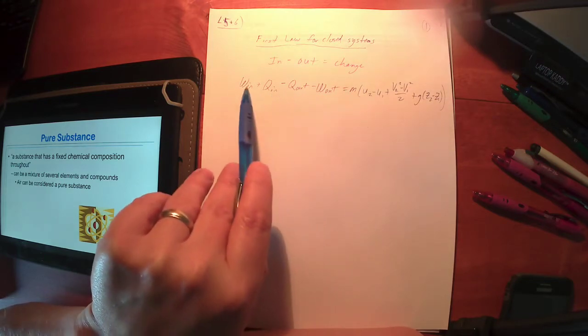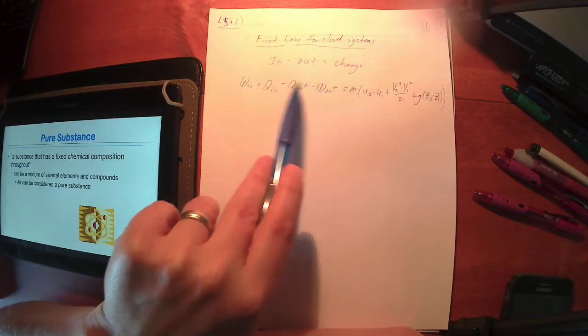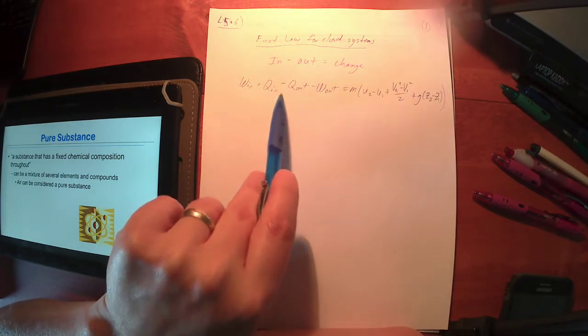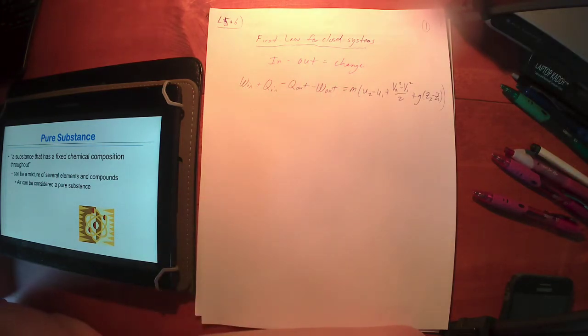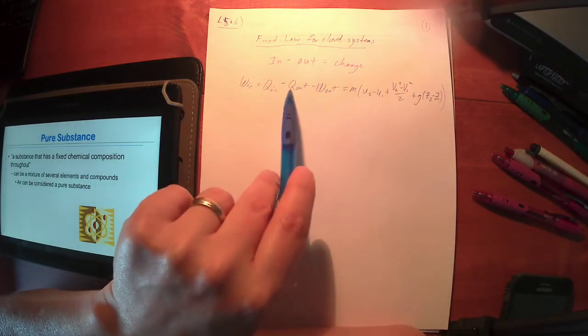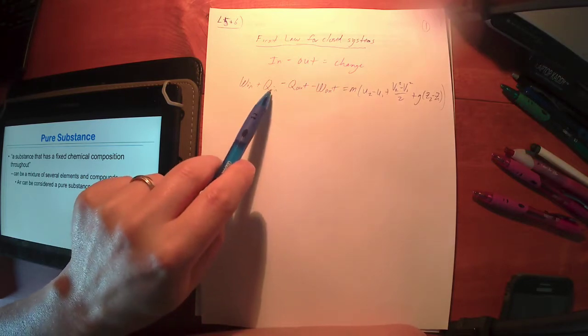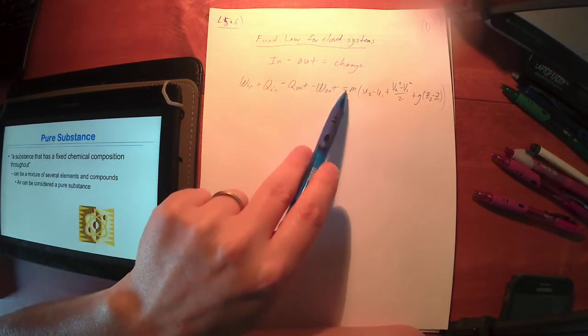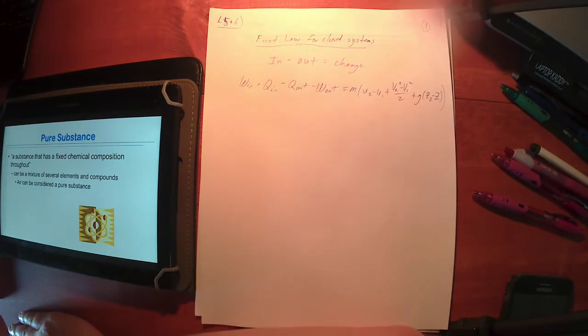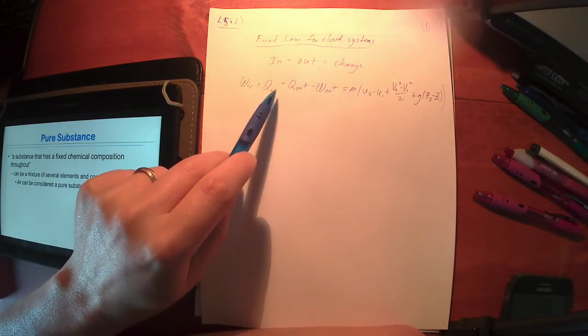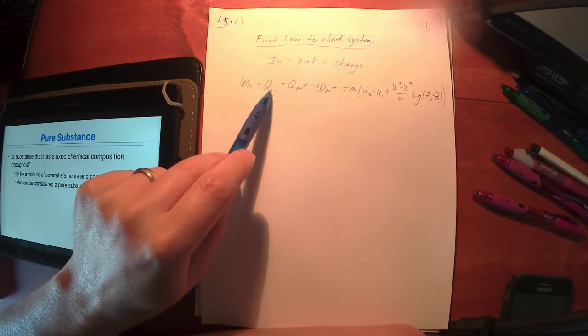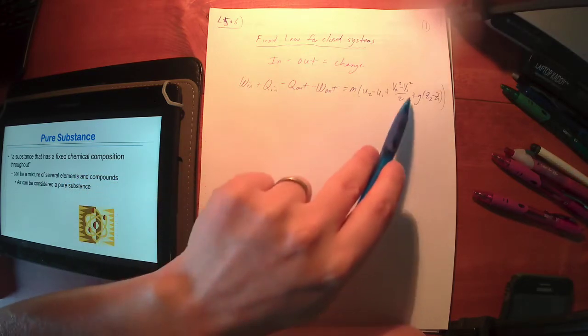In chapter 2 we talked about various ways to find work. Heat, for us at this point, is something we're going to need to find using the first law, or it has to be given to us, or maybe they've told us it's negligible. Unless heat is what we're looking for, because this is one equation, so there's only one unknown I can solve. So unless heat is what I'm looking for, I need to have some other way of knowing what that quantity is. We have some tools for work, we have some tools for these.